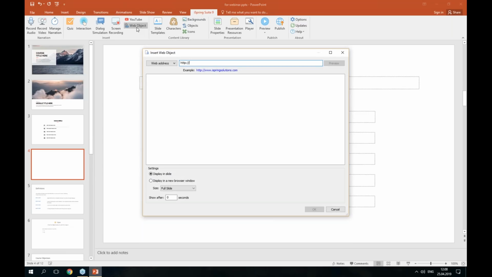In the Insert Web Object window, in the drop-down list, I need to select a local path, and now I need to just add my just published flipbook. So to do so, I click on Browse.